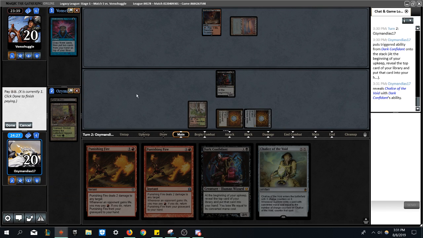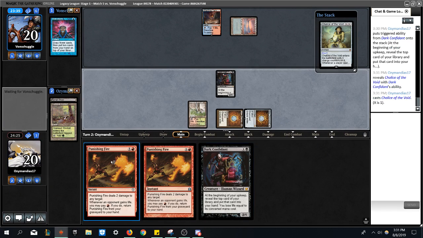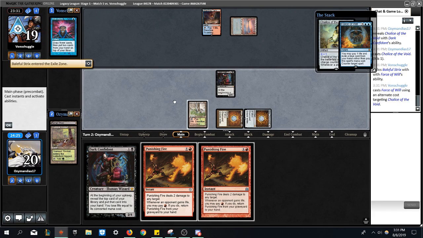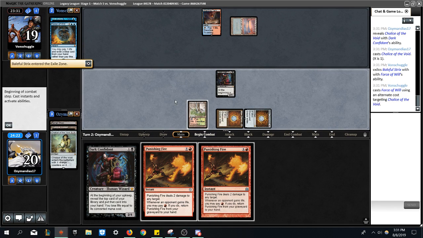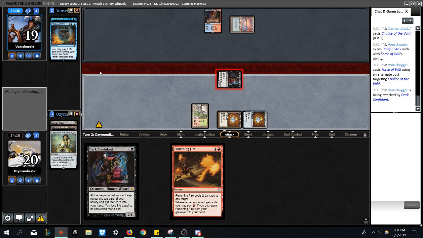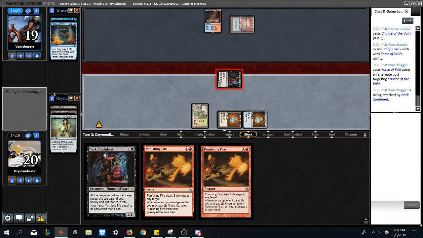How lucky are we sometimes? You keep a hand like this for Storm, and you just never hit your three of Gaddock Teeg, Green Sun's Zenith, and then you just die, and it didn't matter that it was in your main deck. Oh. Well. Okay, so it's not Storm. It is control. Interesting. No, well, that was very good for us, because it means our Bob didn't die.